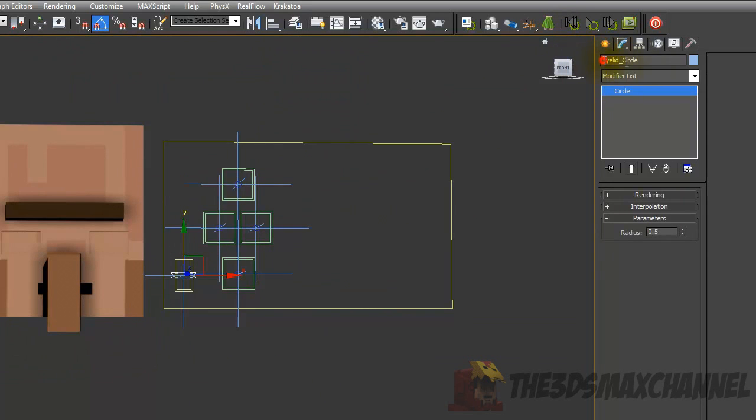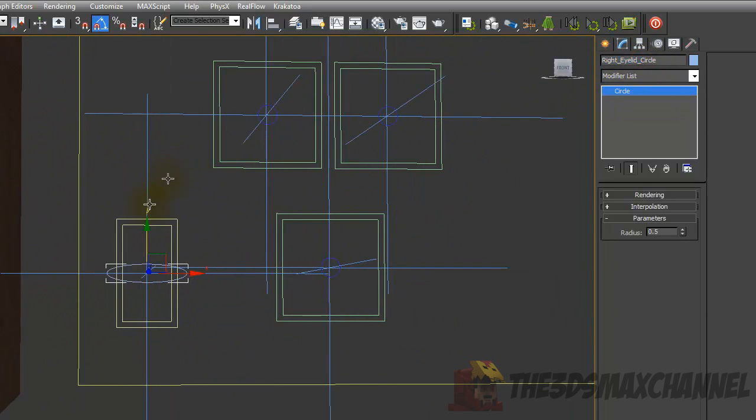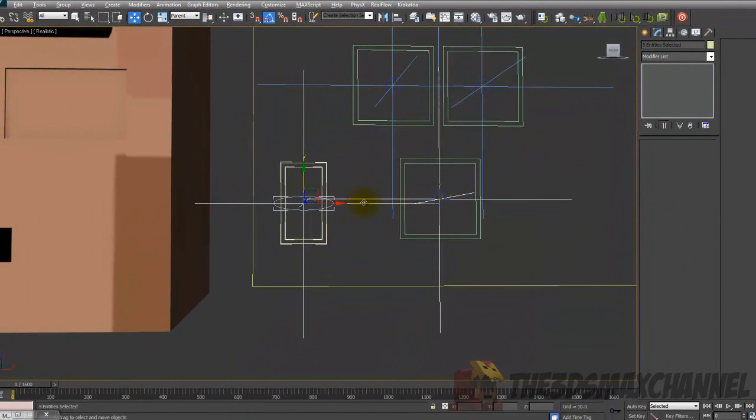Right eyelid circle. So right inner square. Outer square. And after you've done that, just copy it over.